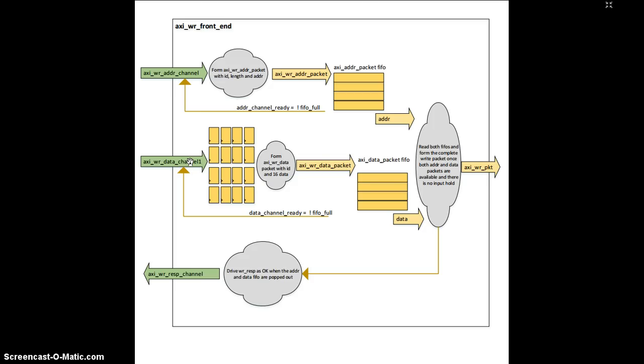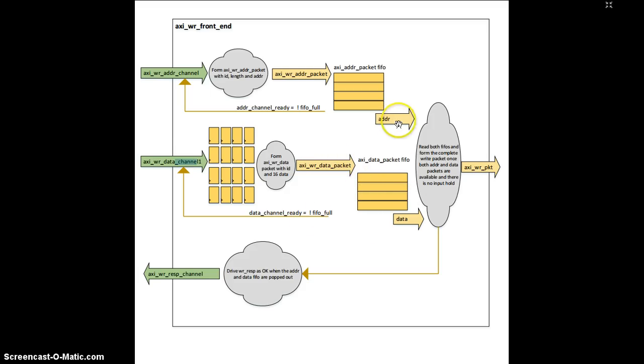In every write packet there can be a maximum of 16 data. Thus whenever we get the write data packets, you need to store them in internal storage elements. So we are using 16 sets of storage elements as flops here. Finally, when the WLAST signal is asserted in the write data channel, indicating this is the last data in this particular packet, the data can be pushed into the write data packet FIFO.